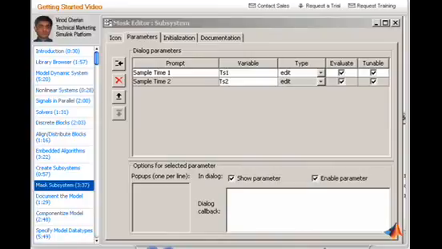This is separate from the MATLAB workspace. So if I reuse the subsystem, when I bring up the parameters dialog box for the subsystem, I can set these sample times TS1 and TS2, and these sample times will be unique for each instance of the subsystem.